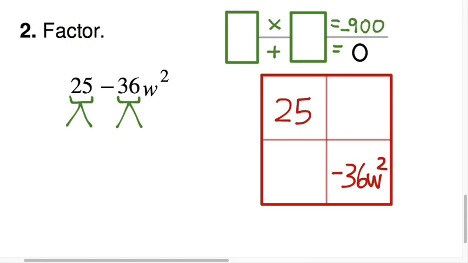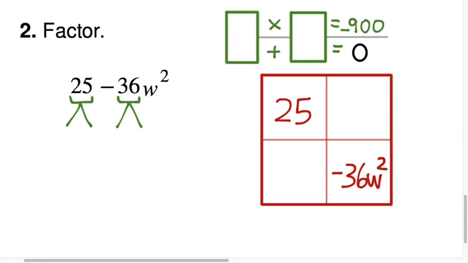Now, the fact that they add together to give me 0 tells me what about these two numbers? What kinds of numbers add together to give me a 0 sum? Those two numbers have to be equal and opposite. If they add together to give me 0, one of them has to be positive something, and the other has to be negative that same thing, right? Positive 6 and negative 6, positive 12 and negative 12, positive 8 and negative 8, positive pi and negative pi. I need a pair which are positive and negative versions of the same thing, but which multiply together to give me negative 900. But it has to be the same number.